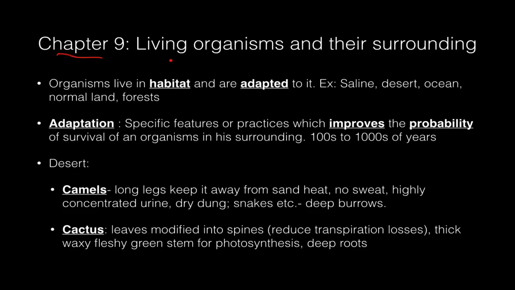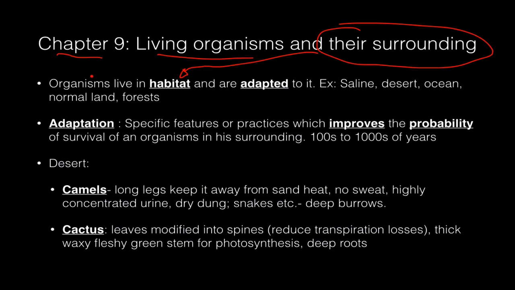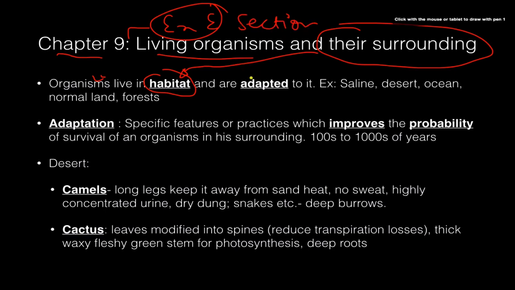In chapter 9, we deal with the living organisms and their surroundings. Surroundings means habitat. Organisms basically live in a habitat. I have already covered this in the environment and ecology section. You can watch those videos, they are a very concise version. But do watch them all, this also and that also, and you will be able to link better.